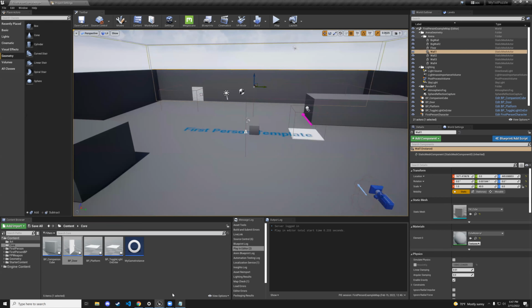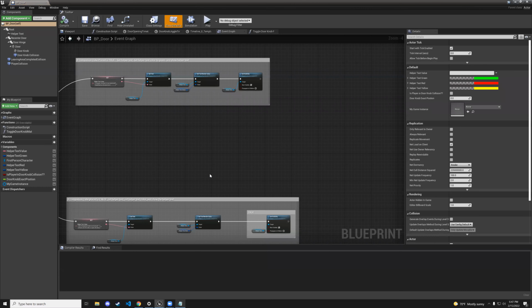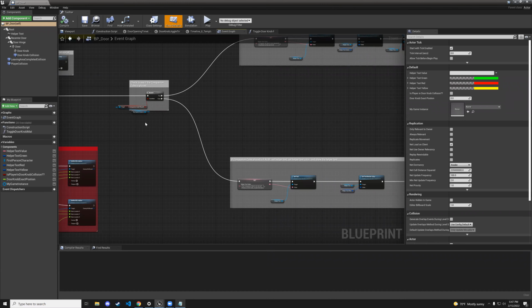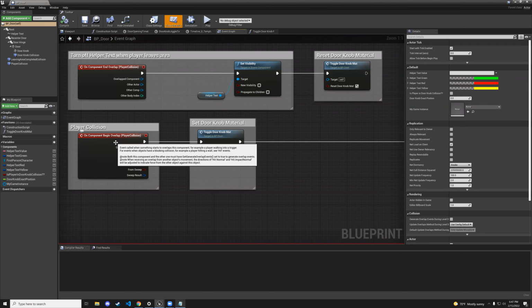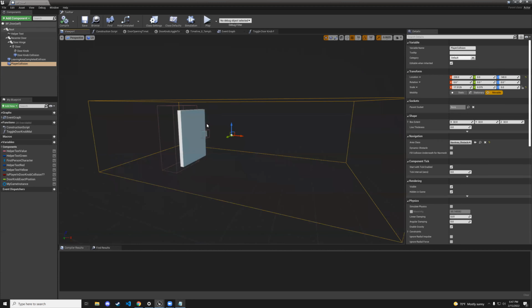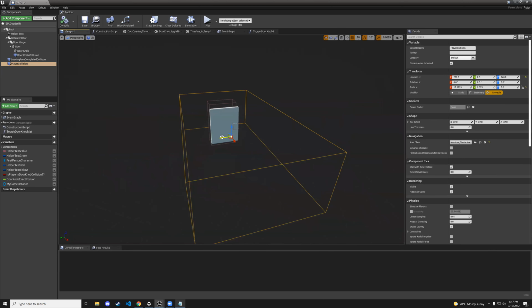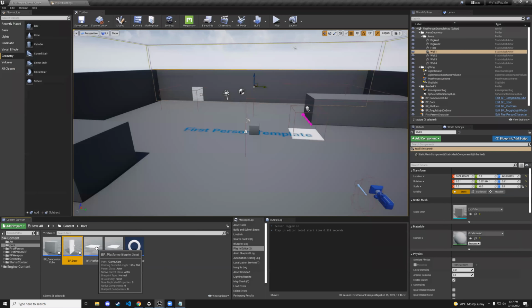Okay, so first things first, we need to go into BP door. So let's go into there. We have on component begin overlap player collision. That's this outer collision that I was talking about, this bigger collision. Oops, this is the door. I'm sorry, we don't need to be in the door. We need to be in the platform.